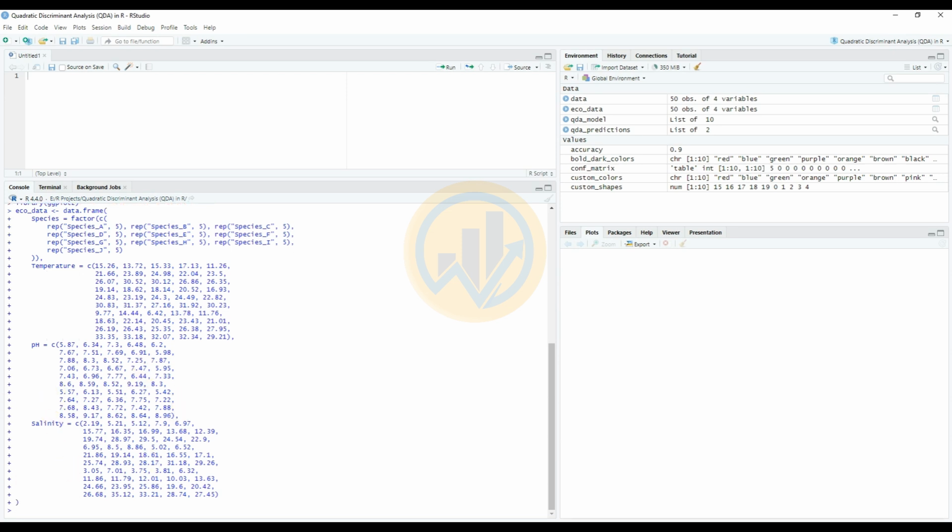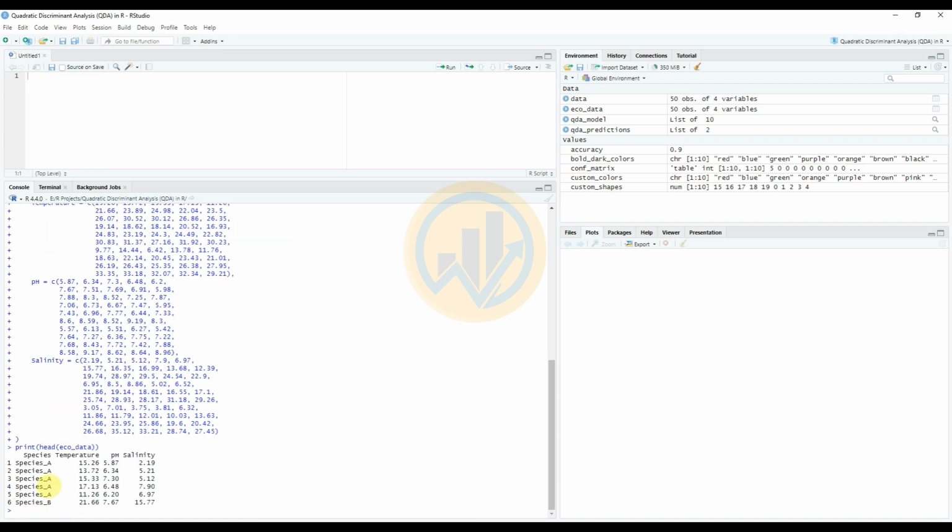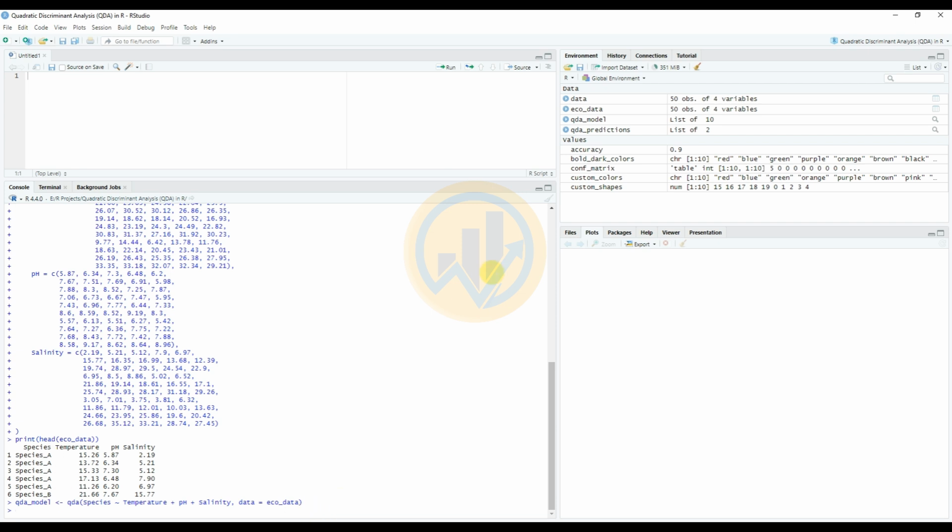Next, view the dataset. The data is printed and viewed. Next is fitting the QDA model. Enter the command qda_model with species as a function of temperature, pH, salinity, and the data. Next, print the QDA model summary.